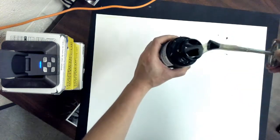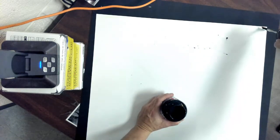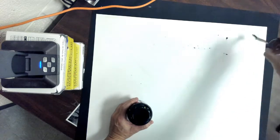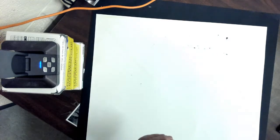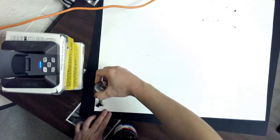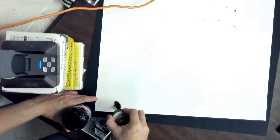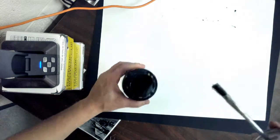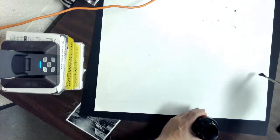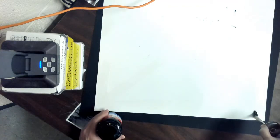Take your rubber cement — you want to take most of the glue off — and you're just going to frame out the corner. Then dip back into the rubber cement, take off the excess glue, and just pull it from the corner into the middle. It makes it look kind of like an arrow. Do that on all four corners. Everybody should be doing this regardless if you're finished or not with your project. This is the only day we're going to be doing this in class, so that's why you need to do it now. Black paper will not prevent you from working on it.